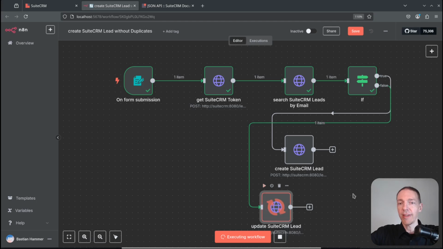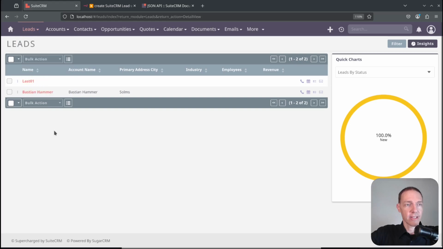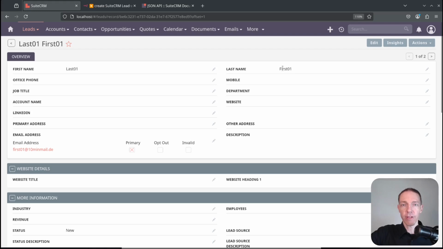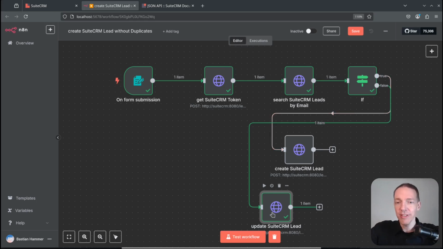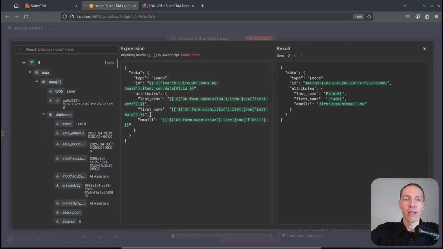And then I can do the update here. And now I check the CRM system here as well. And now I should have the first name listed as well, and not a third lead. So as you can see, that worked out. I've got the first name, which is basically twisted. So I think I did this wrong inside our mapping. So this is very important. Let's double check this. So this is basically called mapping. And if it's complex, you see, I've put the last name together with the first name. Of course, this is wrong. So here I would have the last name, and there I would need to set the first name.